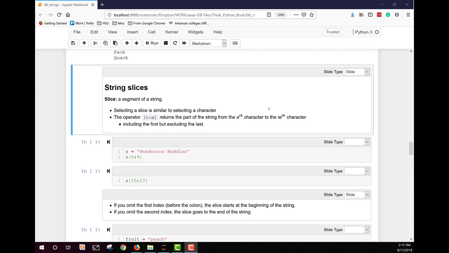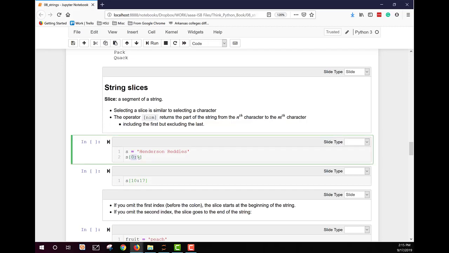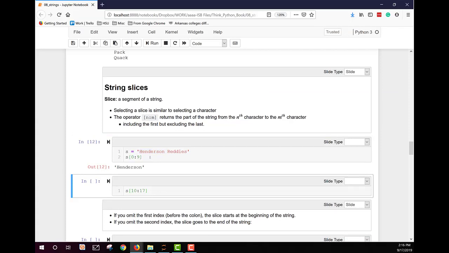We can also slice our strings. We do this by using indexes that include a colon. In this example, we have 0:9. The 0 is the nth character, meaning the start of the slice, and it is inclusive. The 9 is the end of the slice, and it is excluded. So in this example, we would be picking up characters 0 through 8 because 9 is excluded.